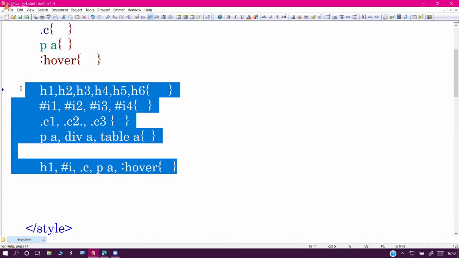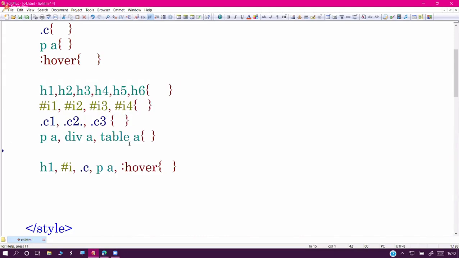If you really observe the group's advantage, it is minimizing the repetition of coding. If you don't know ID selectors, we can form a group like this. But what we are doing generally, five ID selectors individually you are designing, or not? Inside five ID selectors, properties are repeating again. So the shortcut is this one. AB plus AC plus AD. In all the scenarios, group selectors we can use.